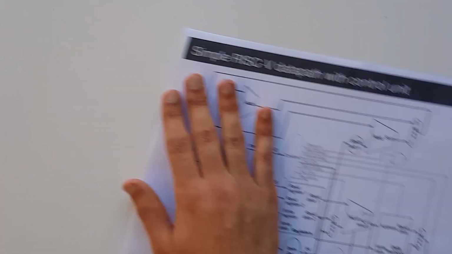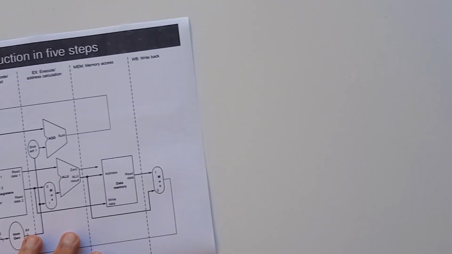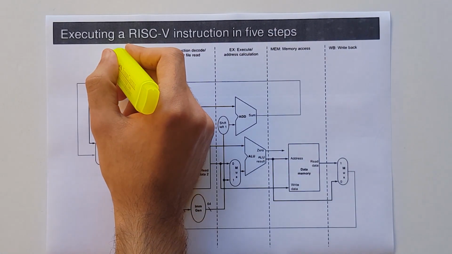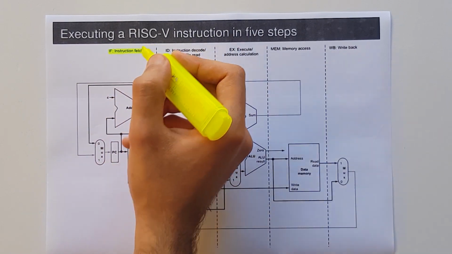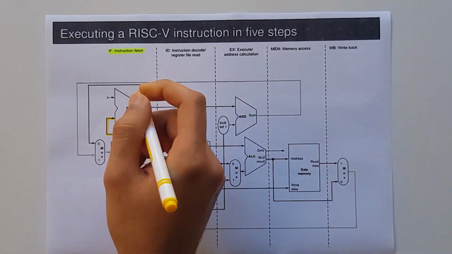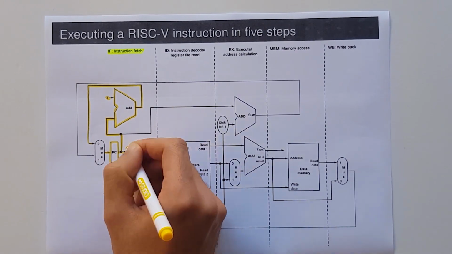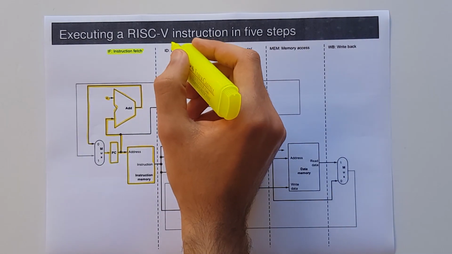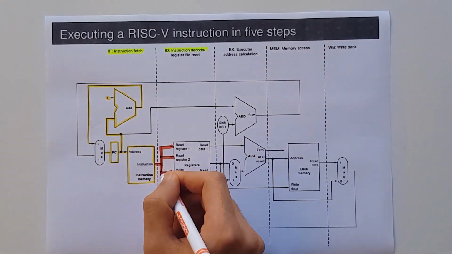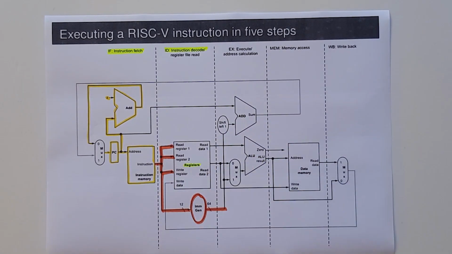First, we need to divide our data path into 5 zones, which are the instruction fetch stage, which increments the program counter and fetches the corresponding instruction from memory, the instruction decode stage, which uses the corresponding bits of the instruction to read the operands from the registers and generates the needed control signals, but are not seen here. An immediate generation unit is also available to sign extend any immediate value that would be present in an add immediate or branch instruction, for example.